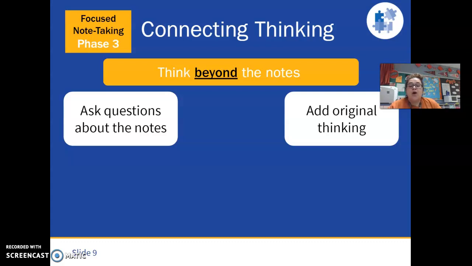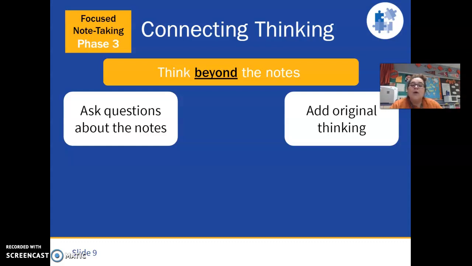So think of a war. Why did he decide to move his troops from the east to the west? Why did they fight their first battle here instead of over here? Think of the things that you wrote down and try to think beyond that. Remember, we said to inquire, to research, to question. But think of it this way: what are some questions my teacher could ask me on the test or the quiz?